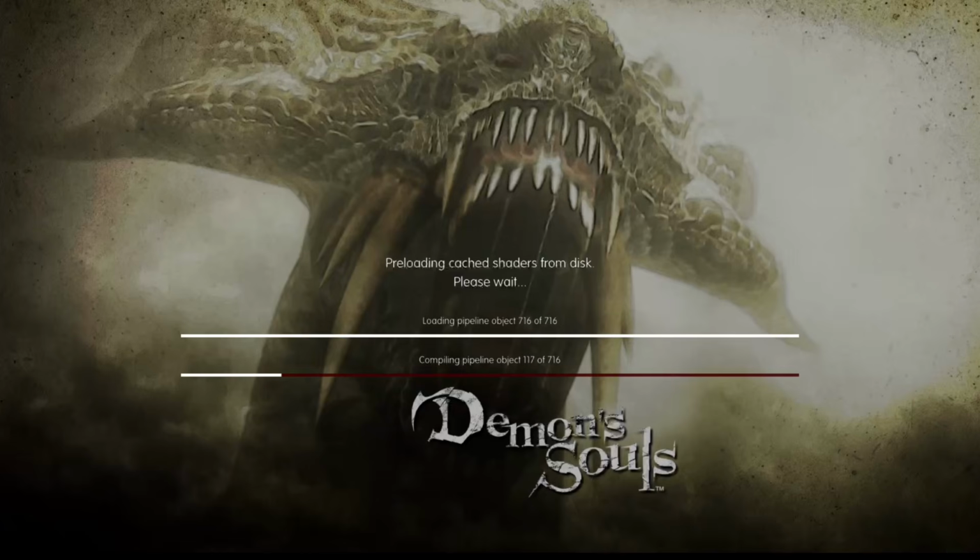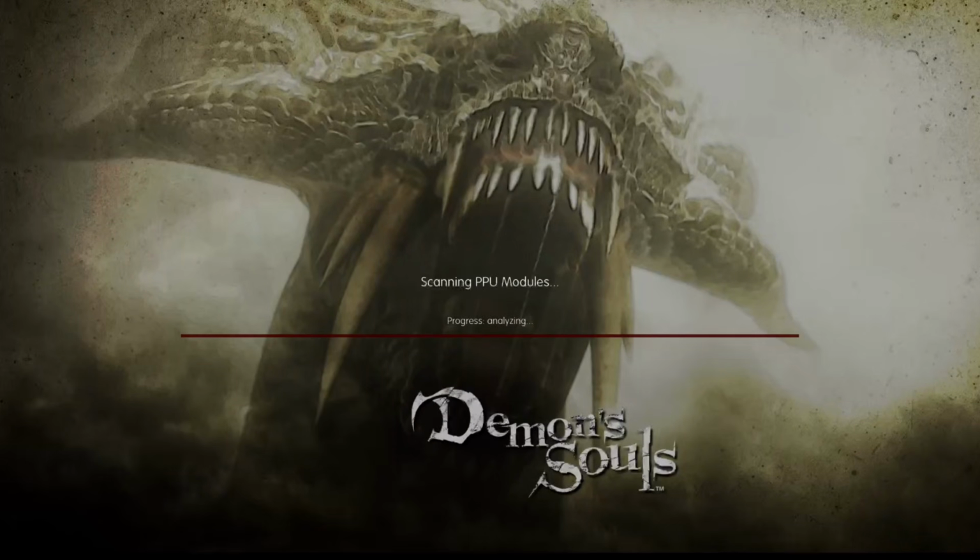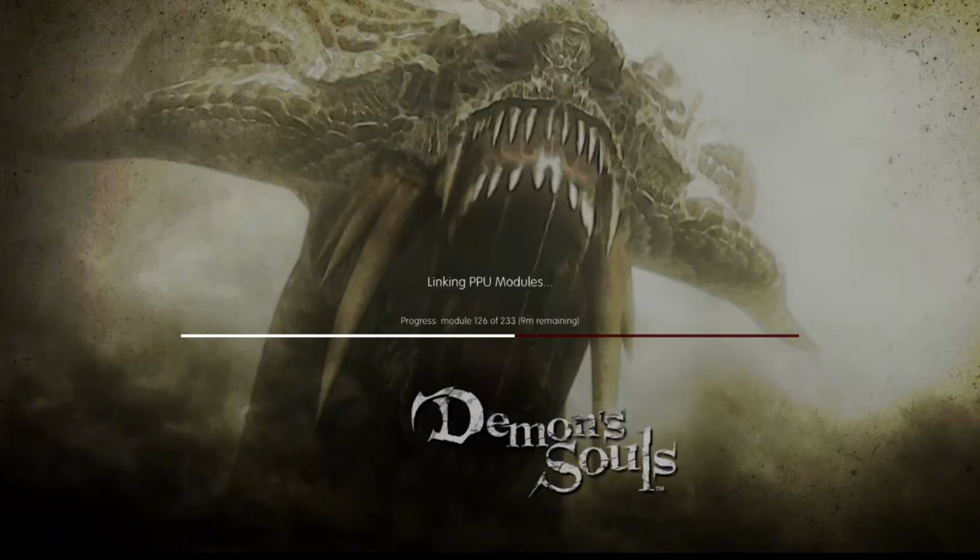It's gonna be compiling the pipeline, compiling other technical aspects of the game, but then the game will start and you will be able to play it. This kind of process happens with all the games that you are adding to the emulator. So it's not weird, it's necessary. So just take your time and give the emulator some time to actually perform this, building these technical aspects before playing. And as you can see, the game starts.